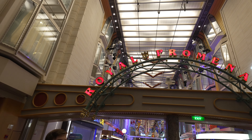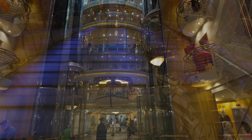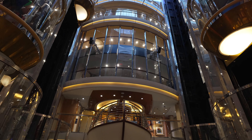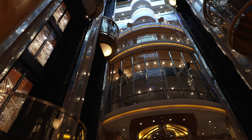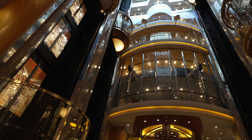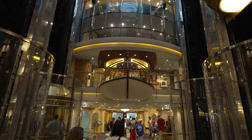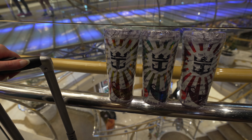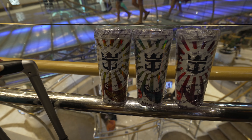It looks like guest services is all the way down here. I'm not real sure at this point whether this is aft or front of the ship, but we'll get that together. There's where we came in — Royal Promenade — so I guess we came in the back of it. There's the front. Getting ourselves acquainted with this pretty ship. I think this is going forward or midship — I think there's one of the mid dining rooms right there, so actually this is going aft of the ship.